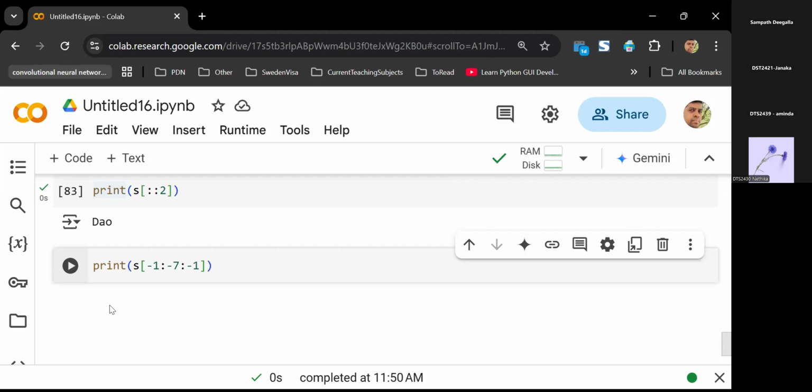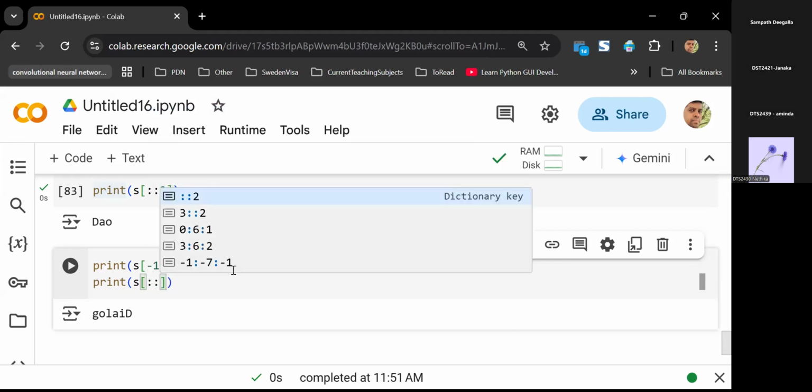You start with the -1, the last character. Step is -1. So you will get GOLAID. And the shortest version of this is colon, colon, -1.